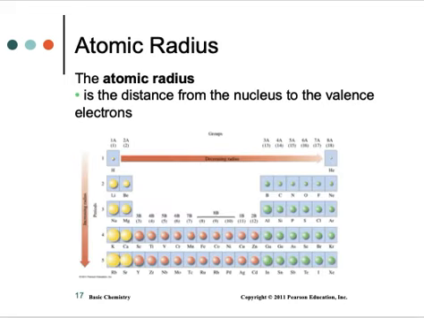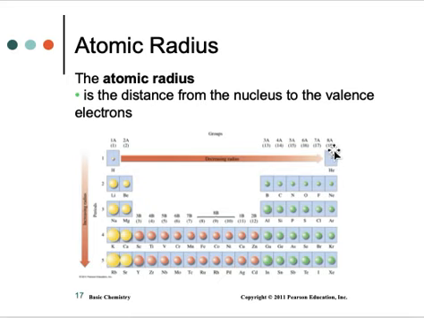So your first trend is towards atomic radius. What you're going to see is that as you go across a row, the nucleus is going to pull harder and harder and harder on the electrons. And as it does, the size of that atom is going to go down. So as you go from left to right across a period, the more it has, the more it pulls. It pulls it in.